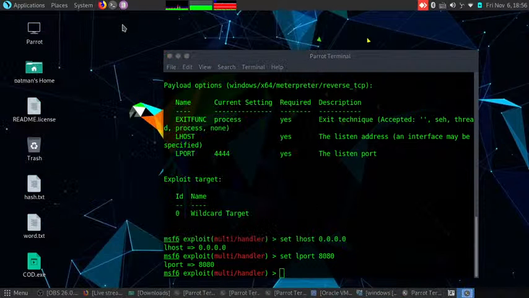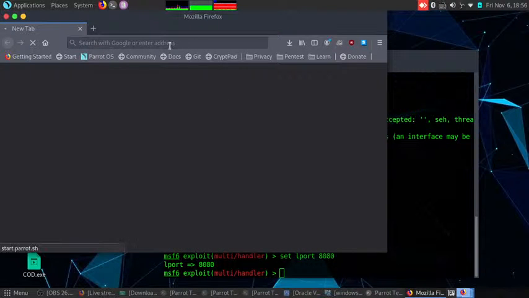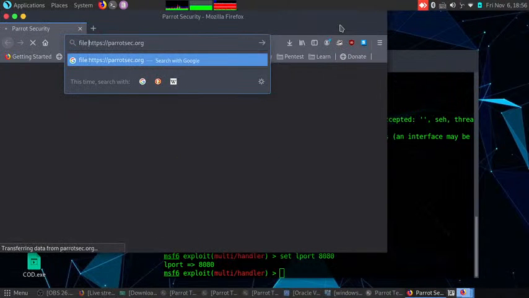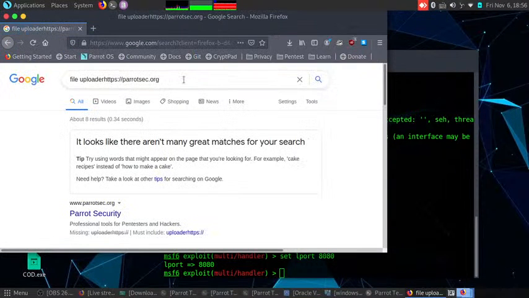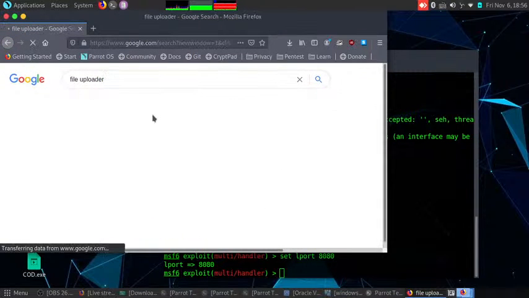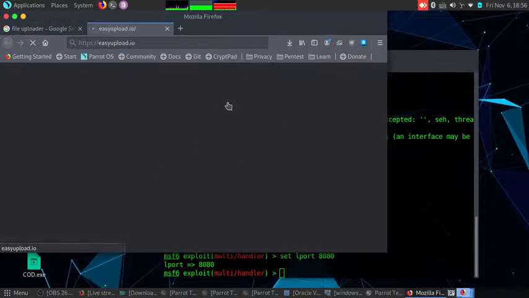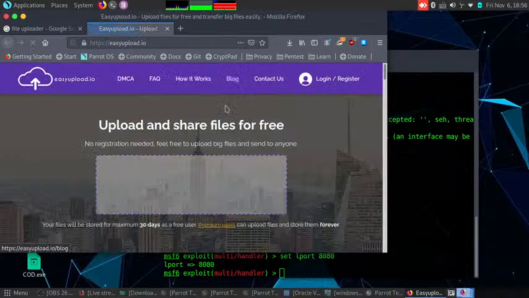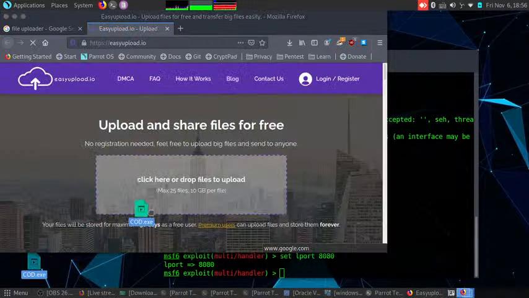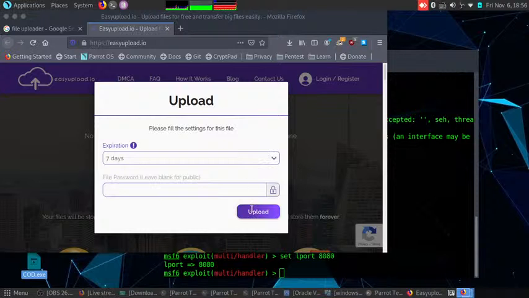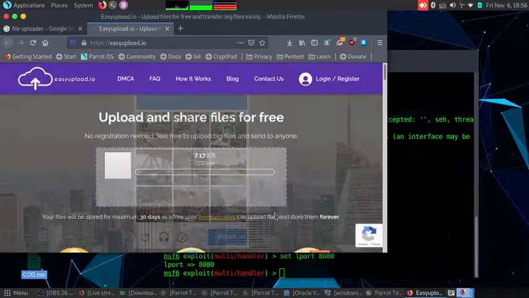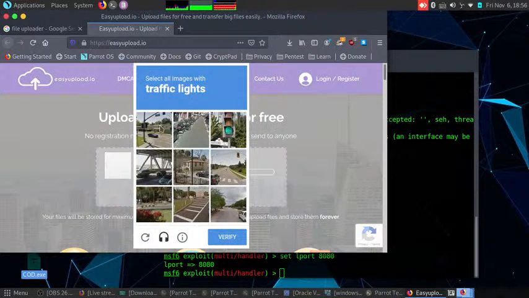Also we can just get into any file uploader. So it says Easy File Upload is there. So here just drag and drop this file. No file password is required. Upload.